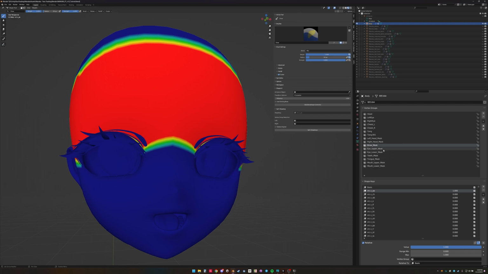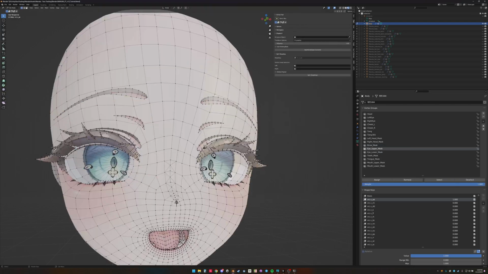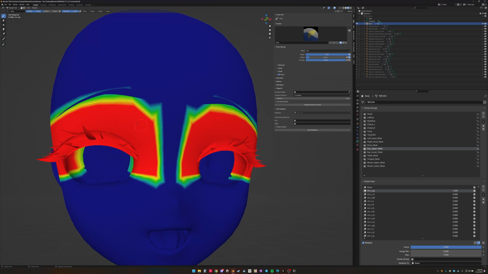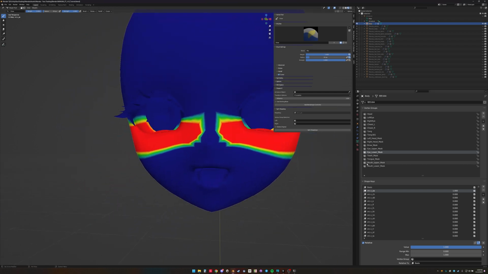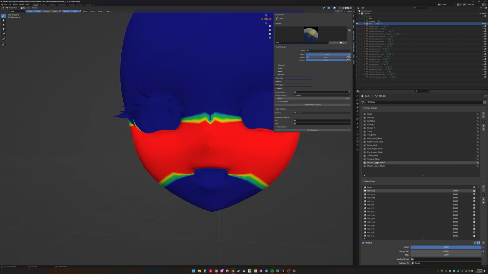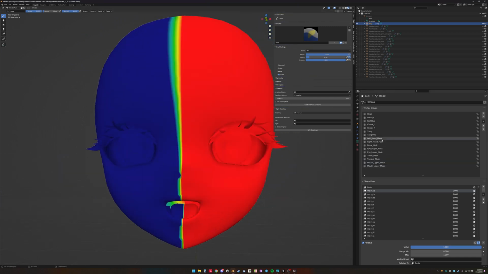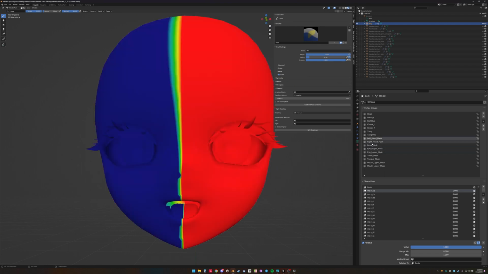May want to change some influence. Obviously on this eye upper one, I probably want to have these also included, so I'm going to click that and assign it to eye upper. Now they'll go to a value of 1, which is red. Now on the eye lower, that looks good. Teeth, tongue, mouth upper, and mouth lower. Okay. Now these are pretty reasonable for right now. Sometimes I will have to go back and modify these if I have issues down the road.